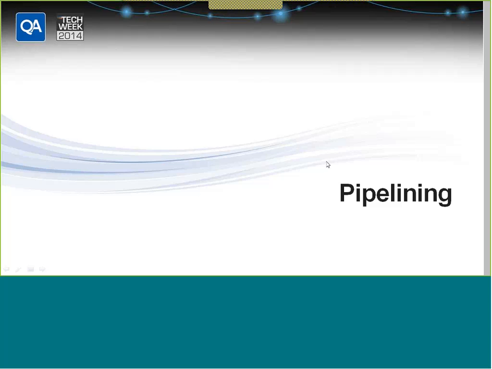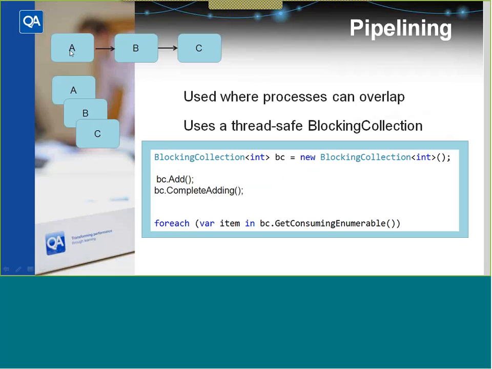On to another mechanism for parallelizing, which is pipelining, or sort of conveyor belt, where you can start working on the wheels of your car on the conveyor belt before the car's engine is completely installed, or whatever the sequence is in the Ford factory. So here's the sequential story, and wouldn't it be nice if you had the ability to do this? And yes, in .NET 4 we have the ability to do this. Firstly, I'll show you a clunky way of doing this, sort of pre .NET 4, and then show you why they produced this blocking collection to solve this problem.